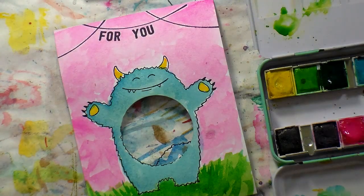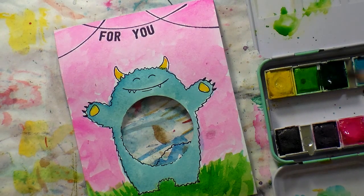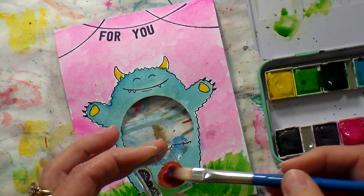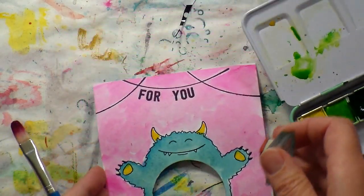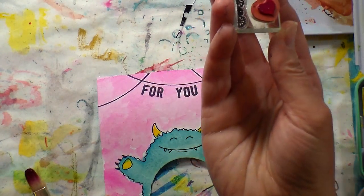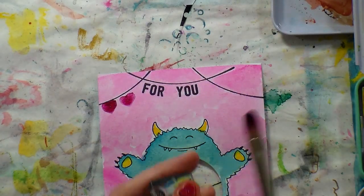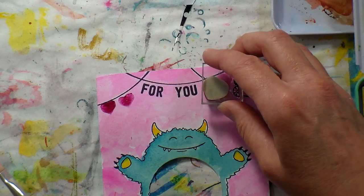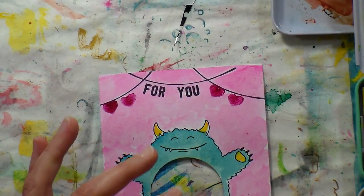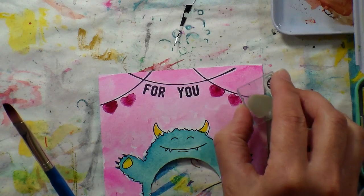Now it's not completely dry, but I'm going to do the stamping with the hearts — this is just a rubber heart stamp. I'm switching brushes because my current brush is really soft and absorbent and would put too much water on the stamp. I'm going over to a regular synthetic brush that's a little stiffer, more like an acrylic painter brush, and putting the paint on kind of thickly. If the paint is beading up you have too much water. I did two over there, maybe I'll do three over here — it doesn't have to be symmetrical; in fact it looks better when it's not.